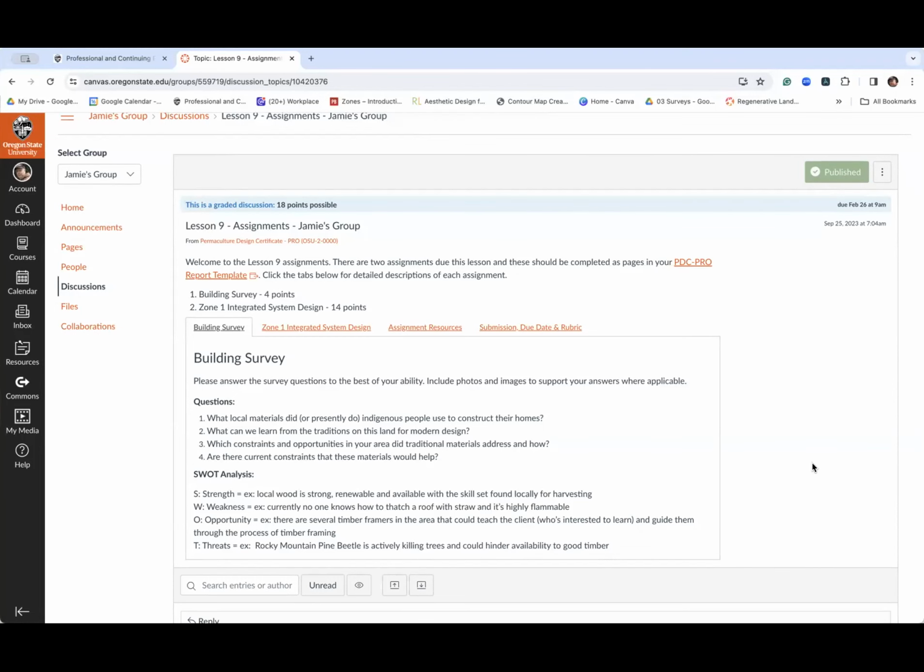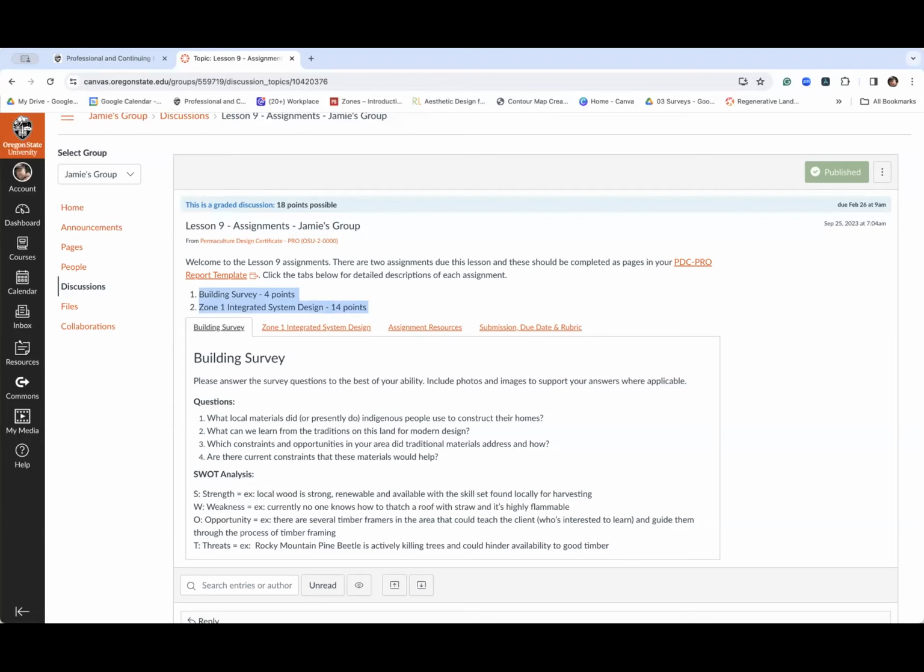So as many of the assignments are set up, this has two parts, and the first is pretty straightforward, pretty easy. You can see the grades assigned to both represent the amount of time and effort.